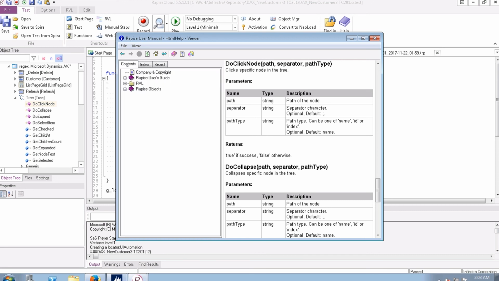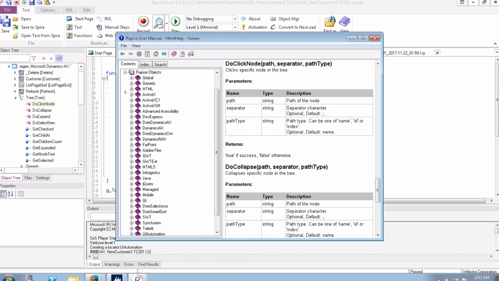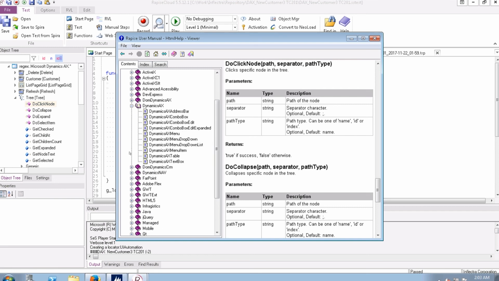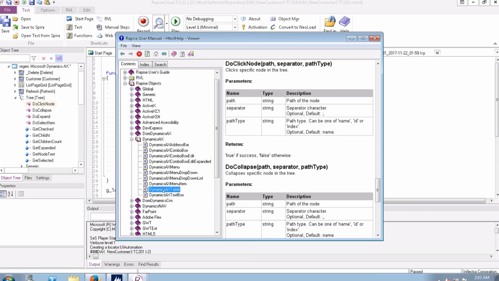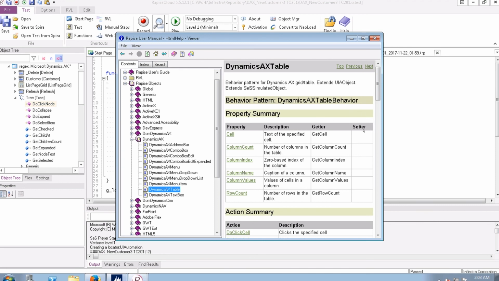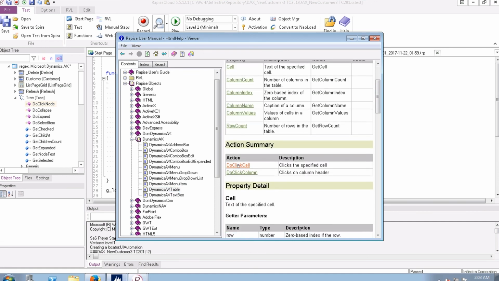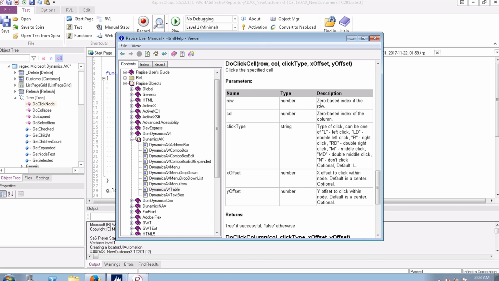So actually Rapise has a detailed reference of object types it supports in different types of applications. For example, in Dynamics AX we have special support for this set of objects. So let's click on the table, and you can see the list of properties which we can read from the table, and the list of actions that we can apply to table objects.